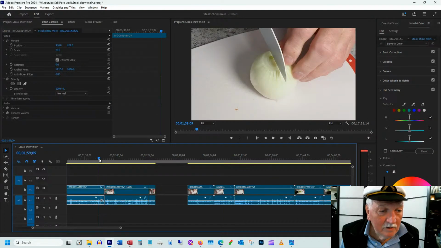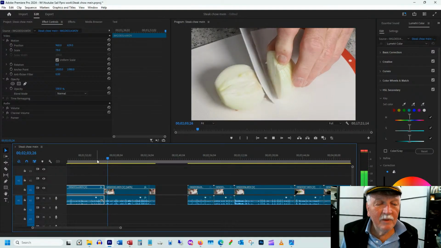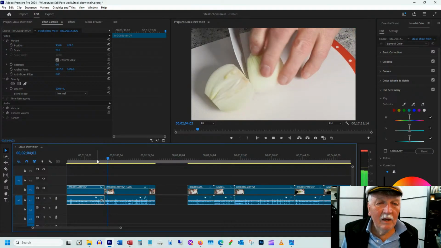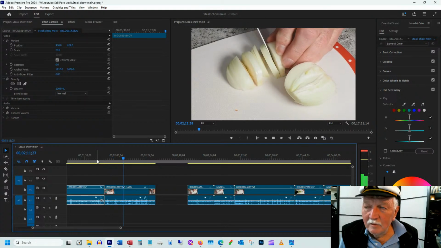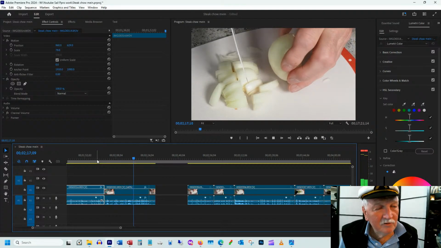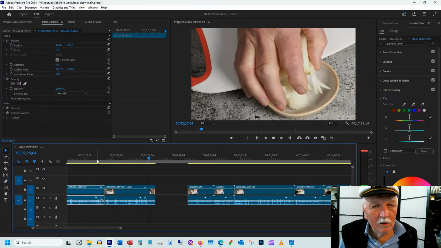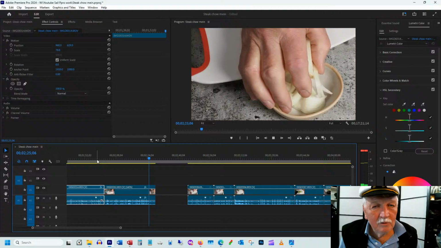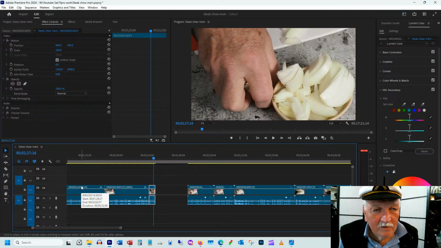So let's move this close together. Now, I don't believe in a lot of fancy transitions. I just want to cut things. Very rarely will I do a dissolve or a fade between two scenes. And that's really if I've got a jump cut, where the camera or the scene moved just a quarter of an inch and it looks like somebody jiggled the camera. Then I'll do something like a fade. The only other transition that I use in these projects is what Adobe calls a cross zoom, which I think is kind of cool.